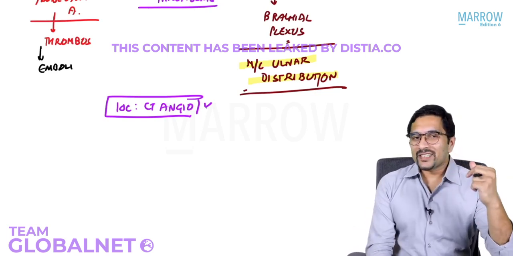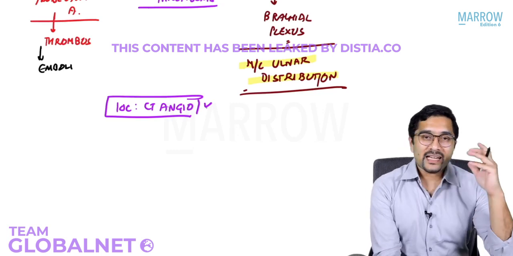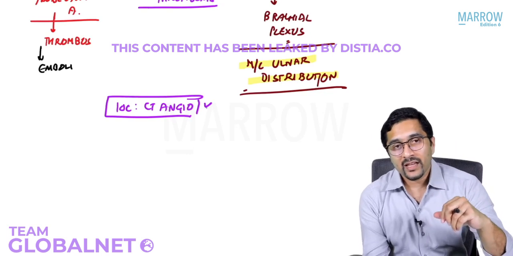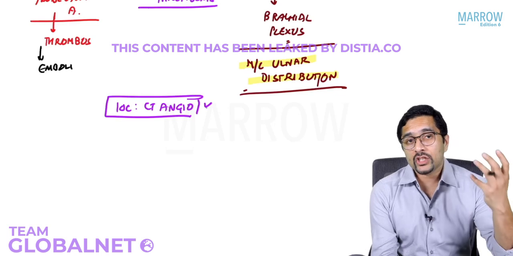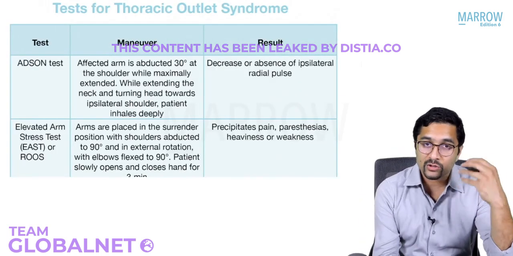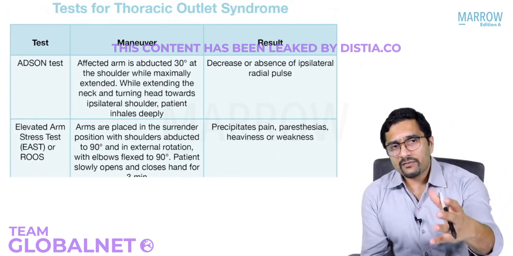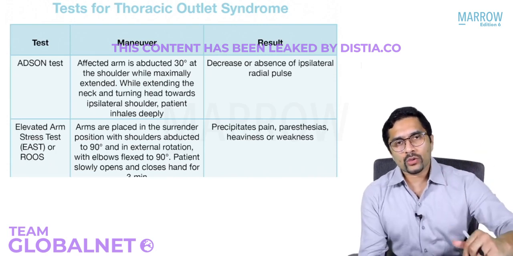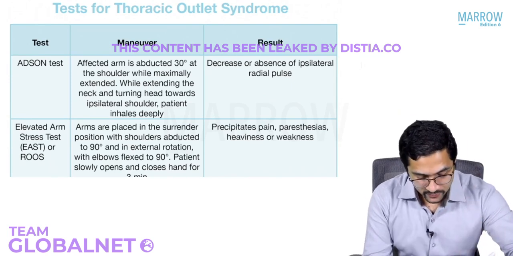In thoracic outlet syndrome, there are certain clinical tests which are also done in these patients. And in the last 3 years, lots of times these clinical tests have been asked in the exam. In fact, in one of the INI CET exams, they showed a GIF image where they showed a particular clinical test and asked you to diagnose which test it was. So I have made a video of all these tests, but let me quickly tell you the theory, and then I'll show you that video as well so that it becomes clear to you for your exams.